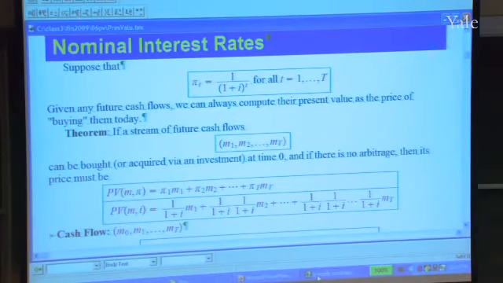So in that case, you'd have to believe people who made promises to you. So as long as nobody's doubting the other people keeping their promises, it has to be that by no arbitrage, the price of a bond is just the discounted cash flows. That was Fisher's main principle.